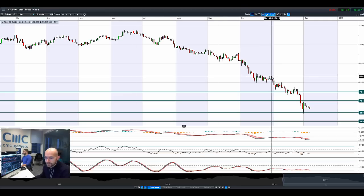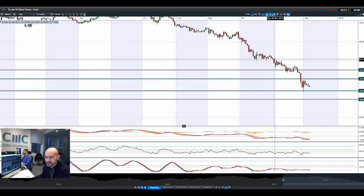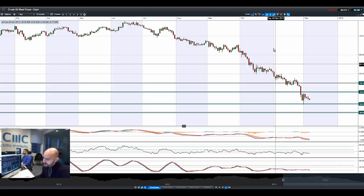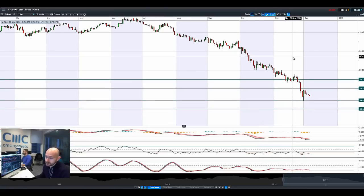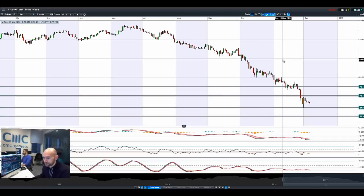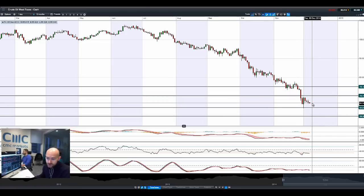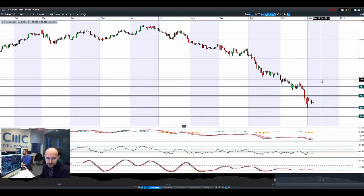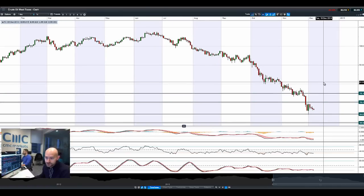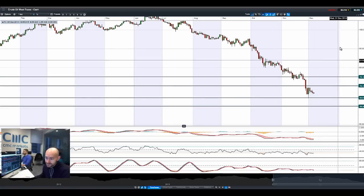Moving on to crude oil, West Texas. Looks like this is pressured back on, as ever. The Saudis cut oil prices again to Asia and the US overnight. I think they're pretty committed to trying to get extra market share, and that's going to add downward pressure to prices. Talking about $60 for Brent, which would bring West Texas down a little bit below $59.50. $64 is the next potential support level, and we had that decent bounce on Monday, with a slow drift the last couple of sessions. West Texas Crude is one that many traders are looking at, because you do have significant support levels at $64 and $59.50.